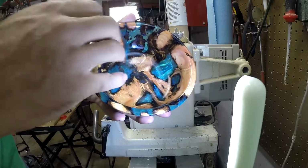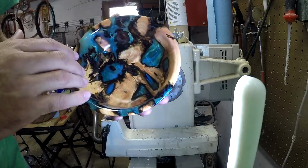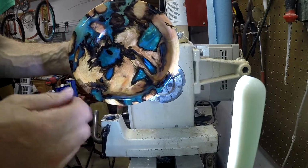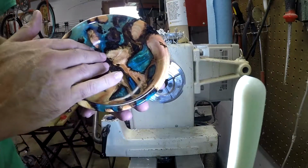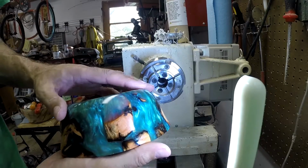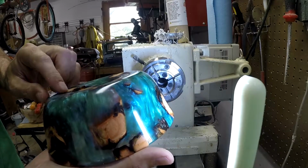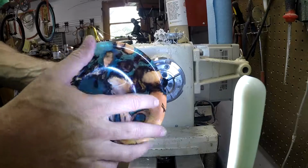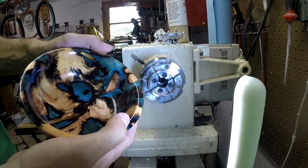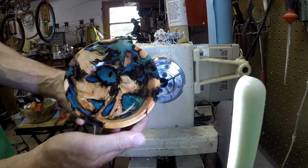The Total Boat resin that I used on this, of course, has a really long working time. So of course I had to sit there for quite a while waiting for it to start thickening up so that I could hopefully get a little swirling. And I did get some. I'm going to try some different resins on some future projects that will hopefully shorten up that working time so I can get better swirling effect. But I'm really happy with how it turned out.